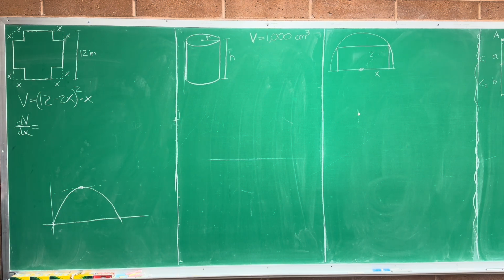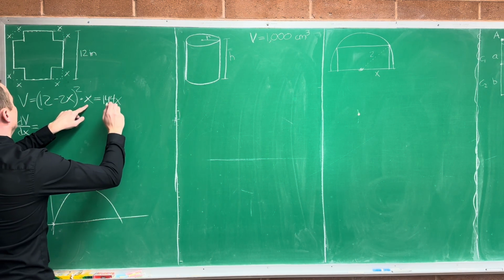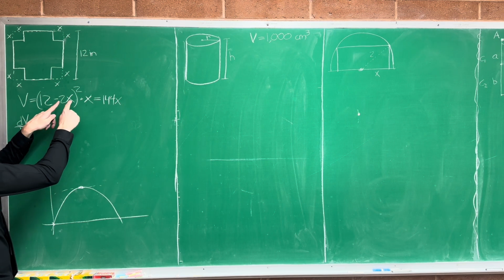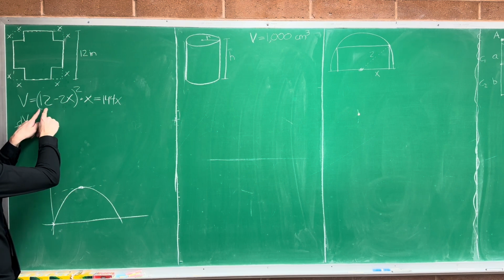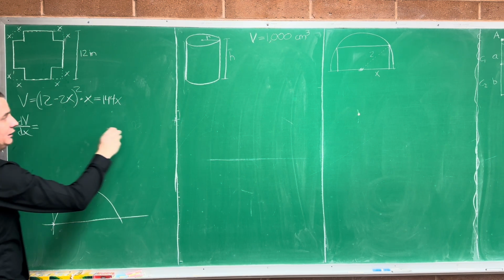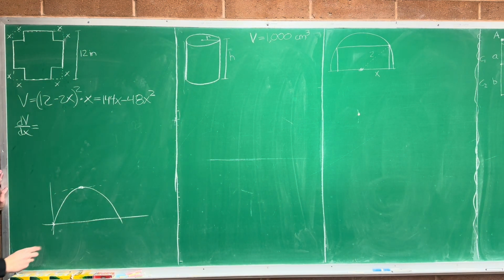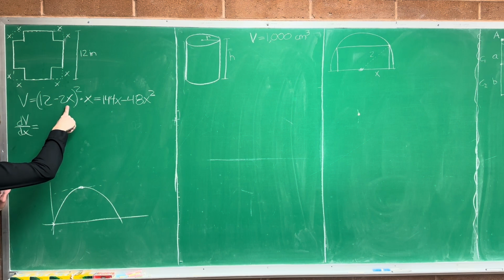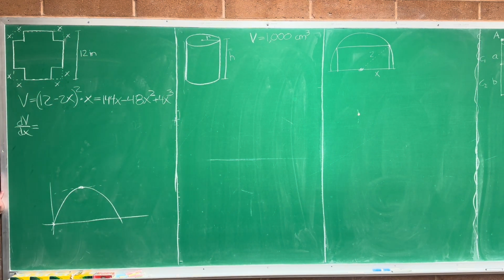You'd have to use the chain rule, but maybe let's multiply this out and treat it as just a big polynomial. So 12 times 12 is 144 times the x. We have 12 times negative 2x, and negative 2x times 12. So 12 times negative 2x is negative 24x, and negative 2x times 12 is negative 24x, so that's negative 48x. Then that times x is negative 48x squared. And then finally, negative 2x times negative 2x is positive 4x squared, times the x is positive 4x cubed. All right, a little bit easier to work with, right?